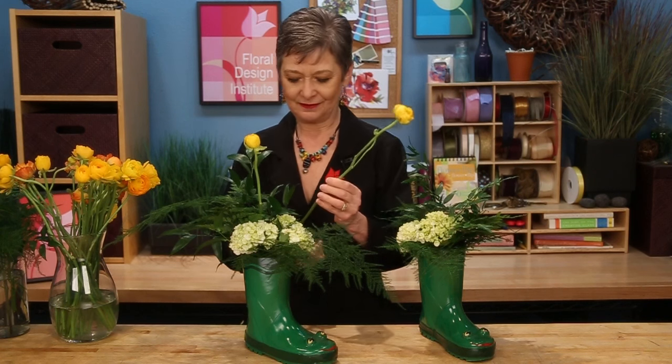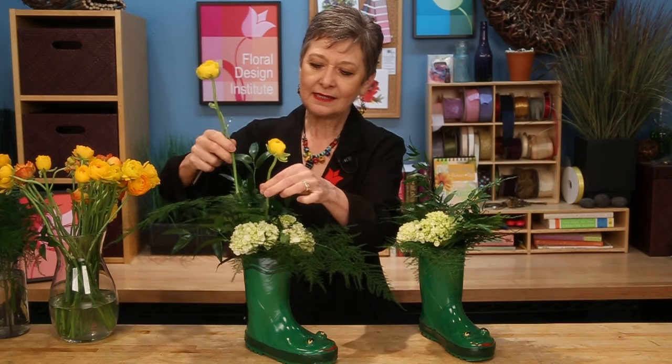The nest established will support the blooms now as I bring the fragile ranunculus up above. They're so long lasting when they have ample water, and the vase inside holds quite a bit — but you want to make sure and keep adding water as the days go by. This will last and last and last. Leave the ranunculus tall, letting them tower over the other blossoms, because they're so beautiful. You can do all one color or mix the colors — it's really up to you.